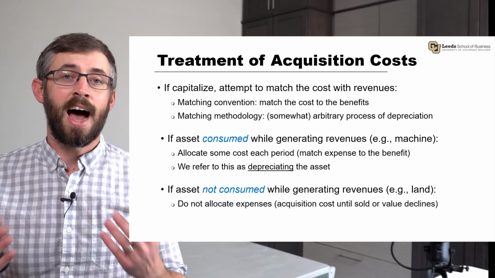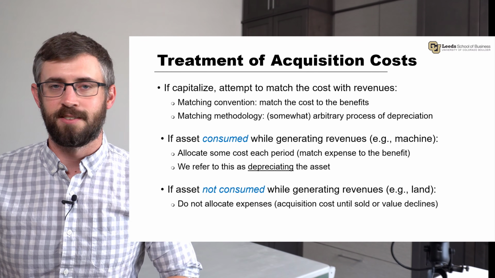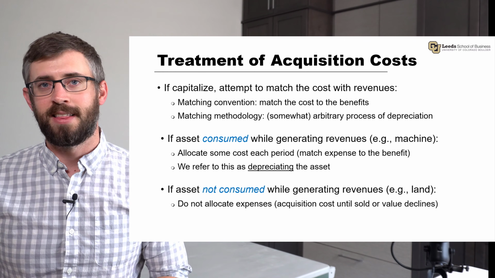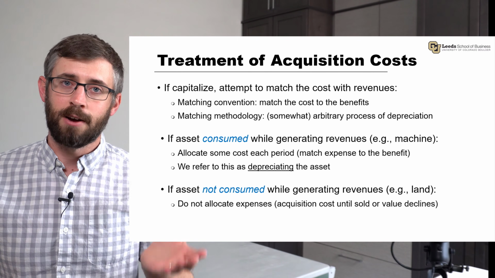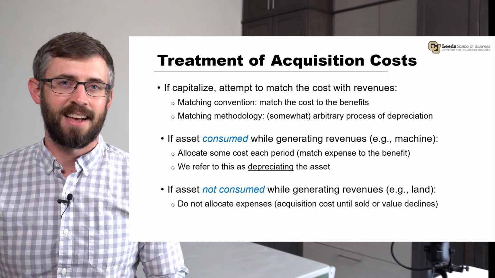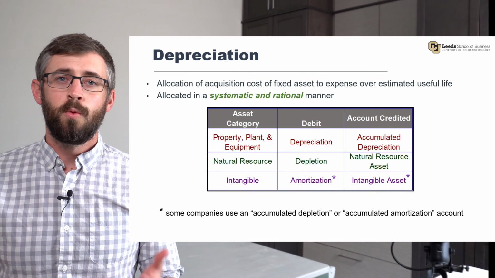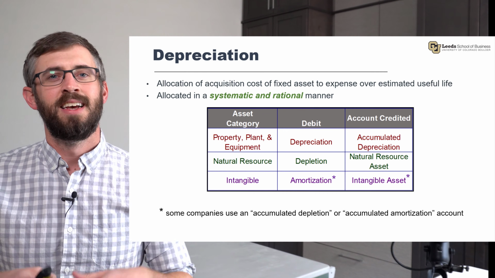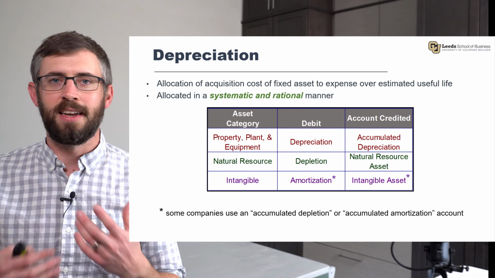Now, if our asset does not get consumed over time, for example, a piece of land, which is expected to maintain its value, assuming we don't do anything weird to it, then we are not going to depreciate that and it'll just stay on our books at cost. So land is never going to get written up, even if the value increases over time. We're going to keep it as an asset on our balance sheet at what we paid whenever we originally bought it. So our goal with depreciation is to allocate these expenses of our long-term fixed assets in a systematic and rational manner. And we're going to use different vocabulary depending on the type of asset.